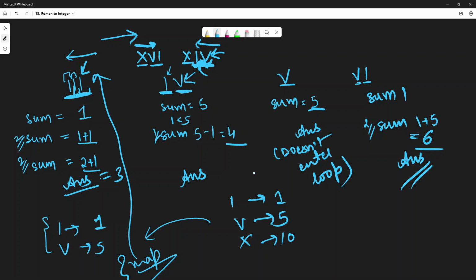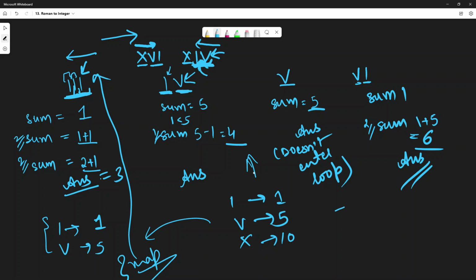And then we compare: if the left character is greater, then we add to the same. If it is smaller, then we subtract that left character's mapped digit from the sum which is stored, as we were doing here. So this is how we need to come up with our approach.